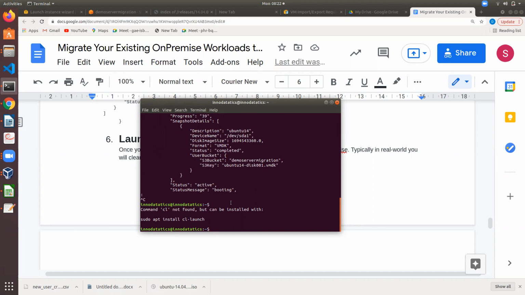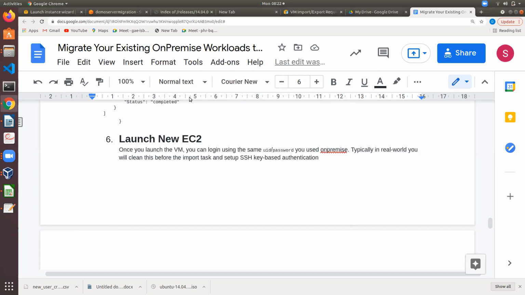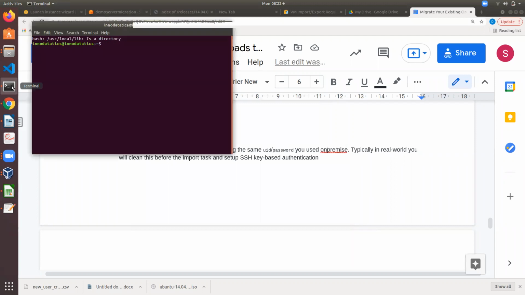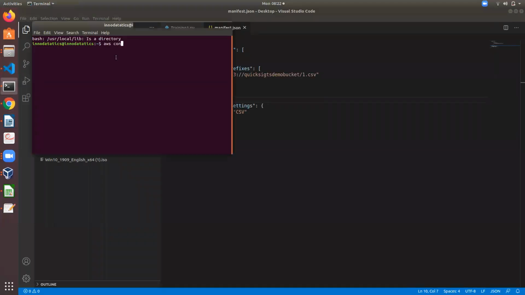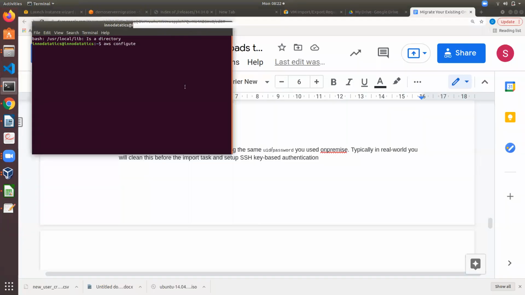So let's try once again. It seems like I have logged out of the CLI. Same access key ID, secret access key, region, all the things.